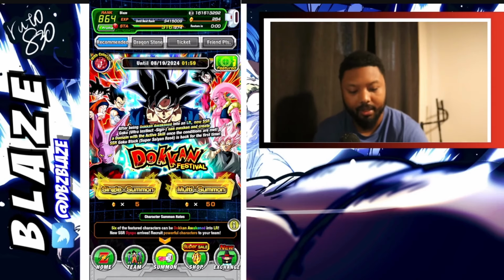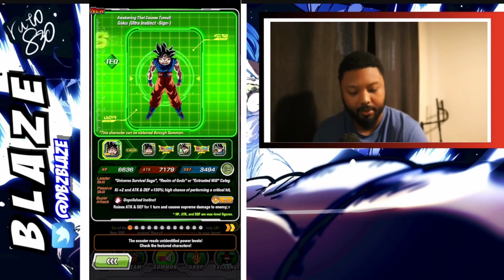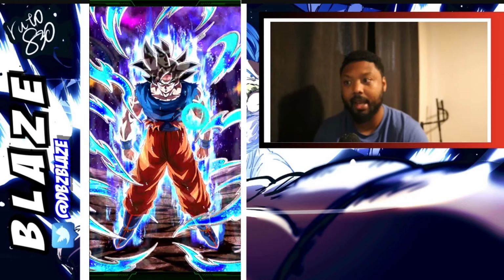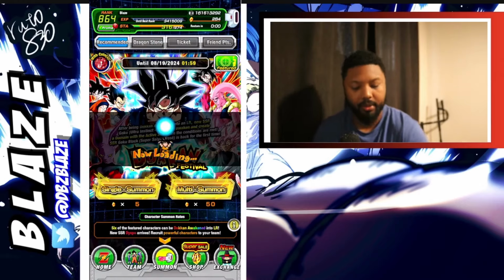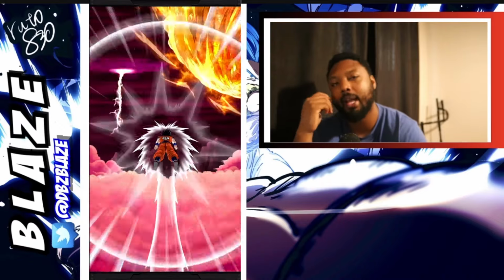God damn it. Alright, we gotta try and pull this guy right here. This might be the end of it. I'm not going any deeper, hopefully. Alright, here we go. We're gonna crack the code. Bro, this could have been Rosé's, man. I'm so mad. It's Kouken Goku.